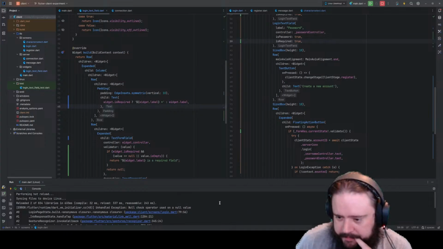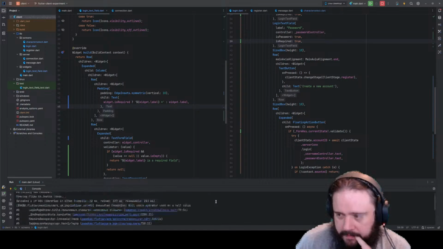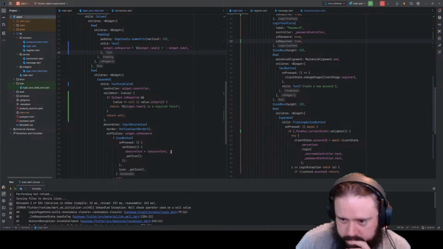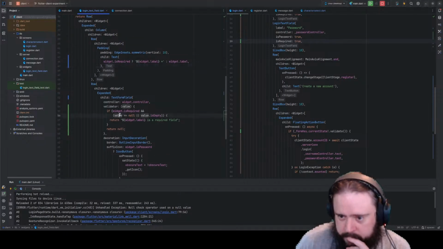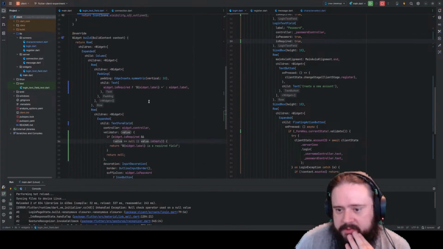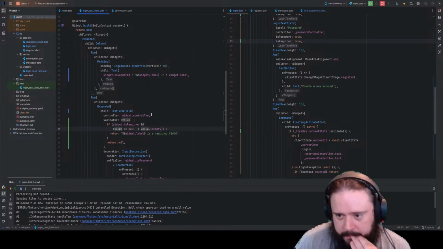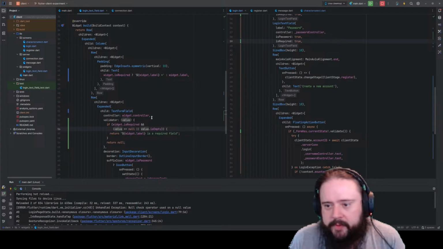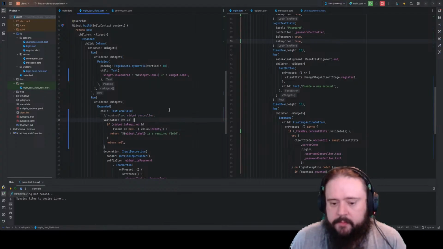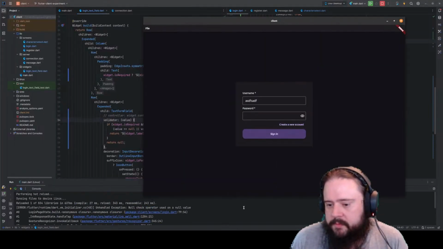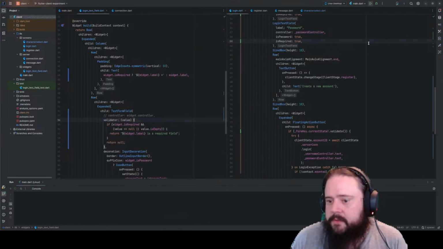And then if we hit there, that still doesn't work: null check operator used on a null value. I wonder if it's because of this controller. What if we just don't use you? Just for funsies. We still get a, well, let's restart it just to be sure.